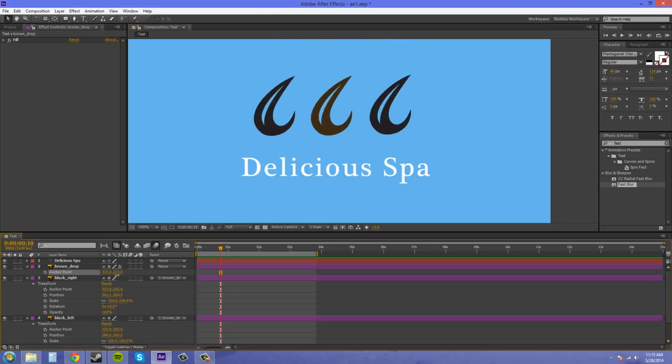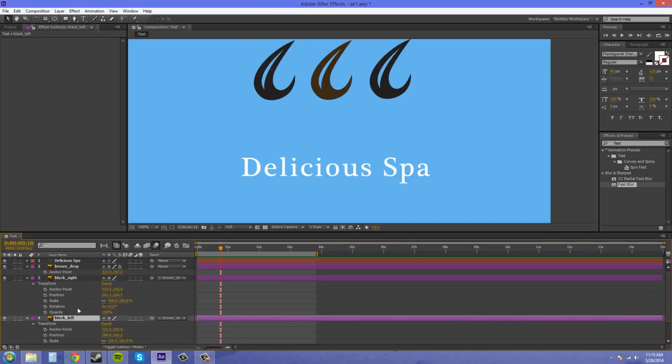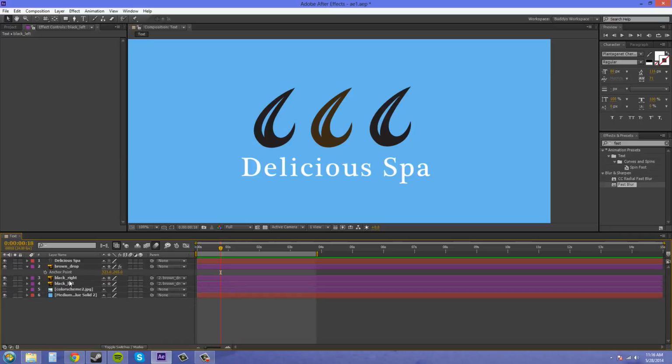So the anchor points aren't going to move. I had them both selected, so I was trying to move anchor points of all of them. If I just move the anchor point of the brown drop, it's not going to move the anchor points of the others. Just a little thing with After Effects, if you have them both clicked, it's going to start moving all the anchor points together. So hopefully that made sense there. So it's just position, rotation, and scale.